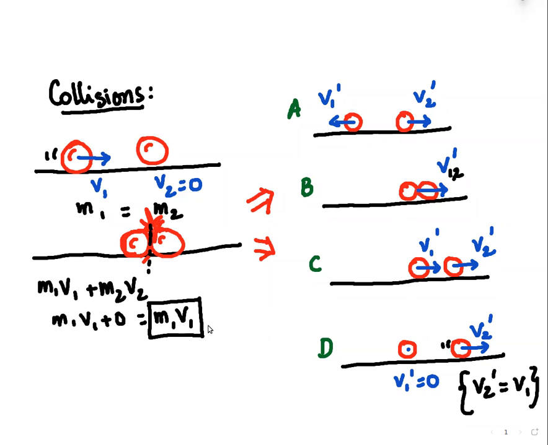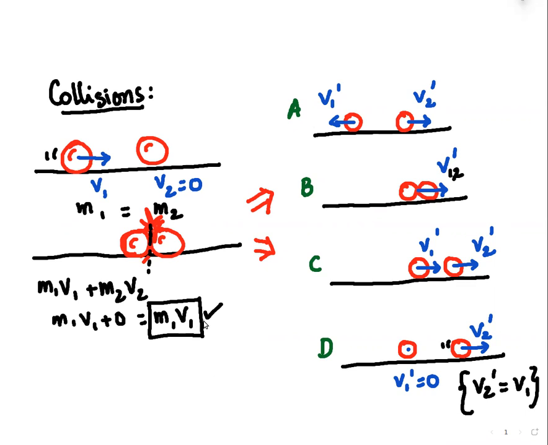So during that period of time, since no external forces are involved, the total amount of momentum in the system must always remain m1 v1. If there is any increase or decrease of momentum in any of these situations A, B, C or D, then that situation will naturally be invalid. And one other condition that I would like to remind you, we might forget that, is that the masses of the two objects are exactly the same.